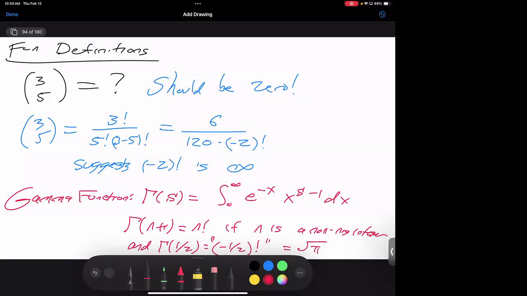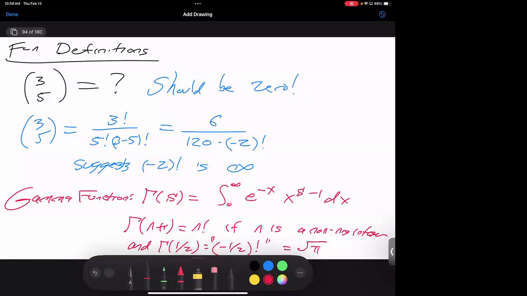So if you've taken a stats class before, anybody know where you've seen a square root of pi? Anybody remember seeing a square root of pi in something in stats? In the Gaussian, yes. The normalization constant for the Gaussian is coming from this. So we'll see later why this is a good definition. We'll see later why it's an s minus 1. If you were defining something, why would you put an s minus 1? It makes things better. It's not immediately clear. But it's trying to figure out how you would want to define things.